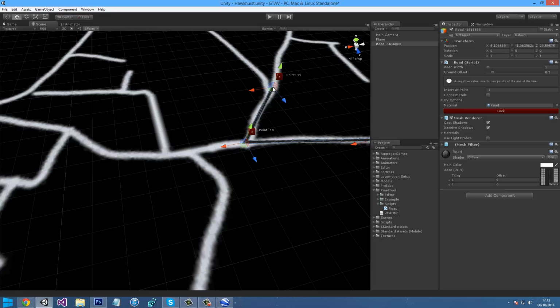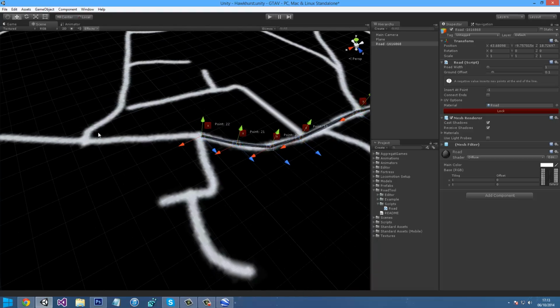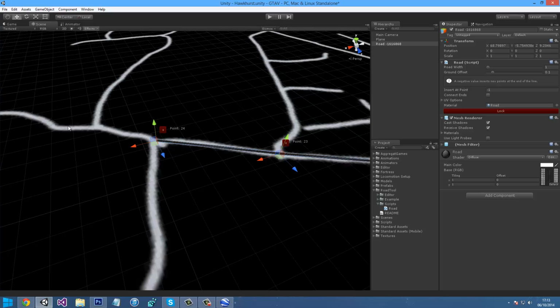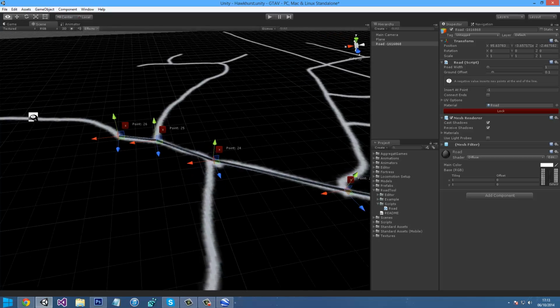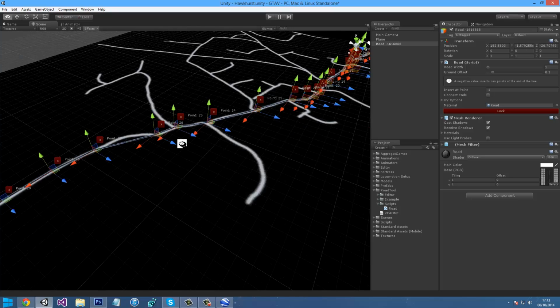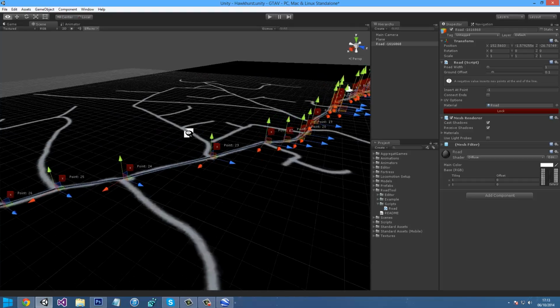I don't think it does support T-junctions or anything, which is a bit annoying. Which is the reason why I recommend you get Road Architects. So into there, and then there, and then there, and then there, and then like that. So there's the main road done.